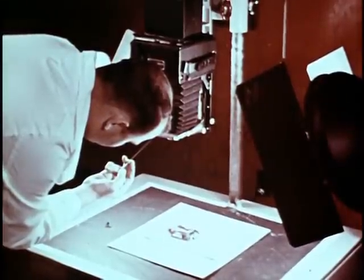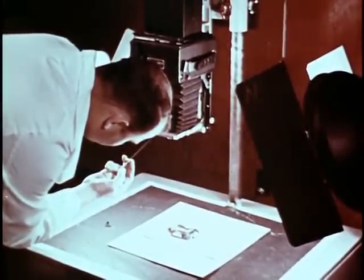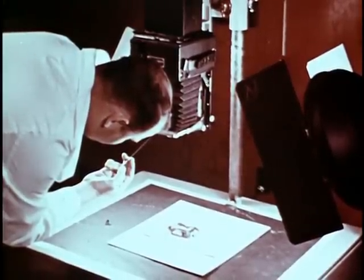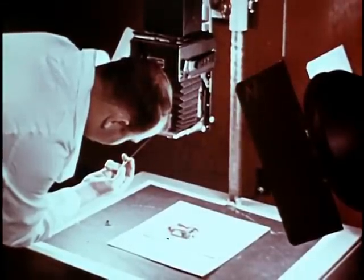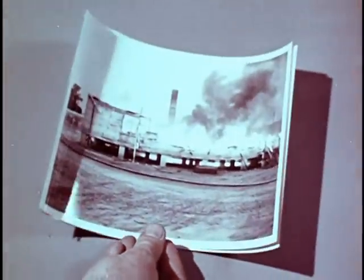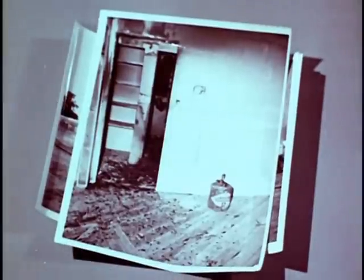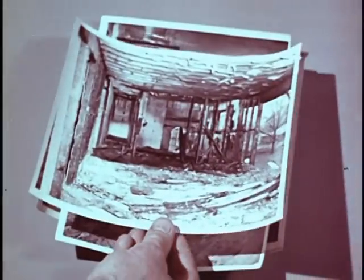In the photo lab, take extreme close-ups of all items which may become evidence, including fingerprints if arson is definitely suspected. This will also include items already photographed at the scene. Black and white or color photographs give you a permanent record of perishable and often fragile evidence, which may answer the question: was it arson or was it an accident? Arsonists frequently have a compulsion to view the fire they have set and often act irrationally while watching it. Get as many covert pictures of such people as you can, but don't jump to conclusions.